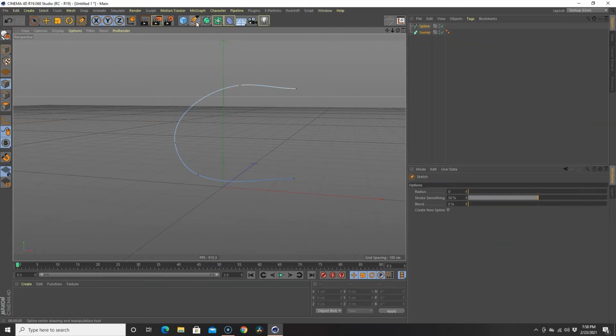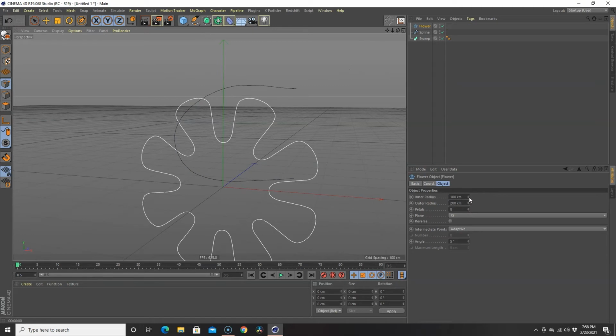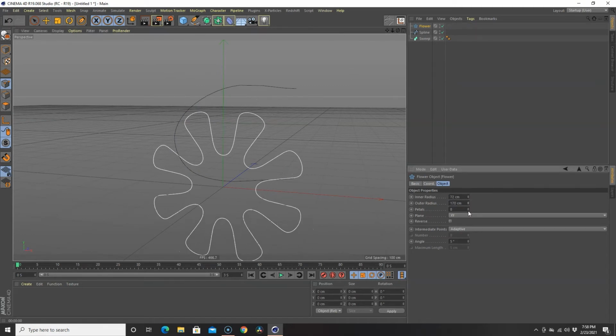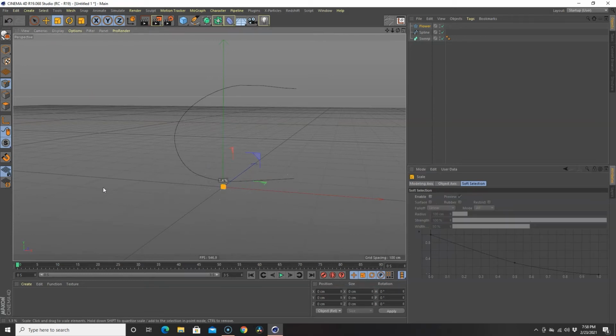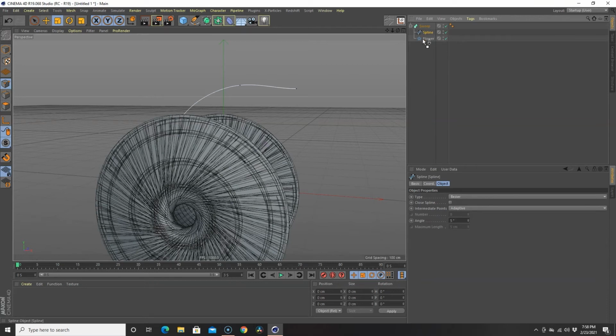And we will also let's make a little flower here, but let's make that flower much smaller. Okay, so let's put the flower in the sweep and the spline in, but the spline needs to go underneath the flower.